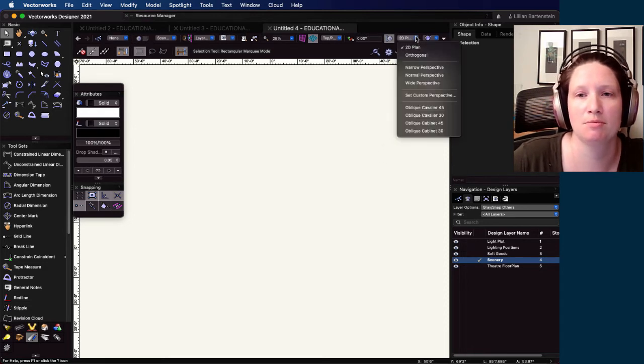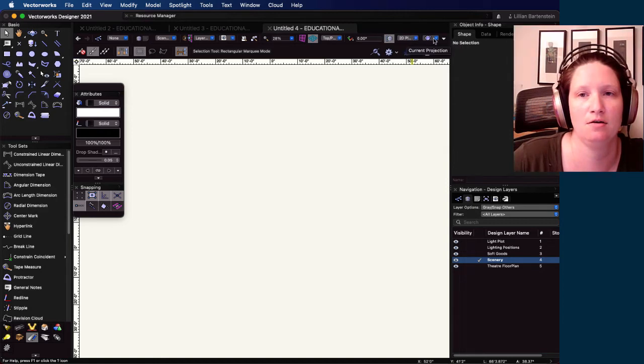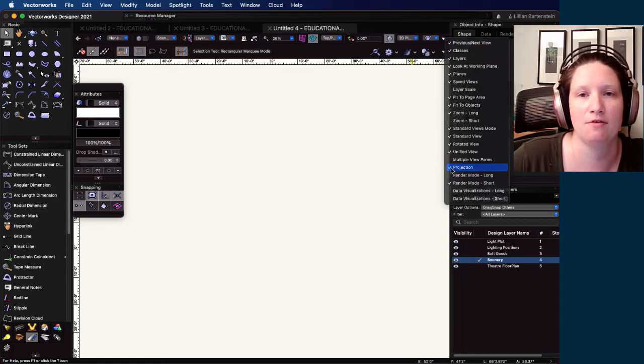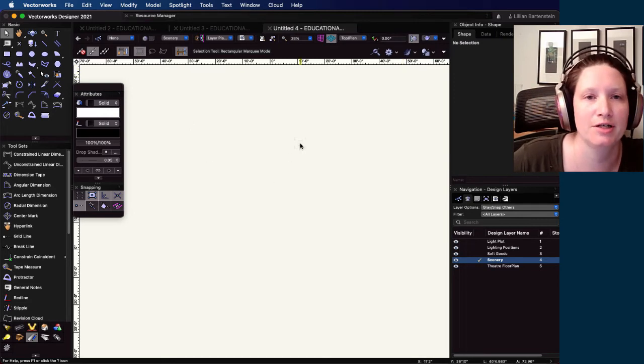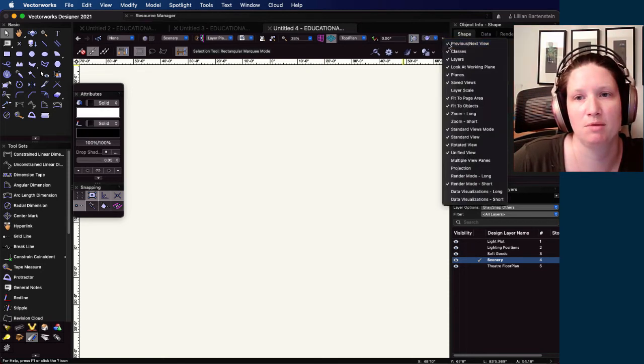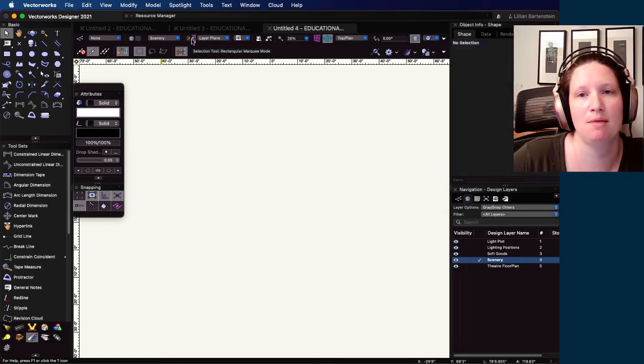Okay. You probably also don't need this projection options menu right now. So if you want to turn that off, these are also good tips if you're working in a small screen, right? Because now all of a sudden you're able to read things in these menus across the top that you couldn't before with the amount of crowding into that little menu bar, okay? So like the previous view, the next view, I don't know if you need those buttons right now. We can maybe turn that off, right? Just clean up that menu.